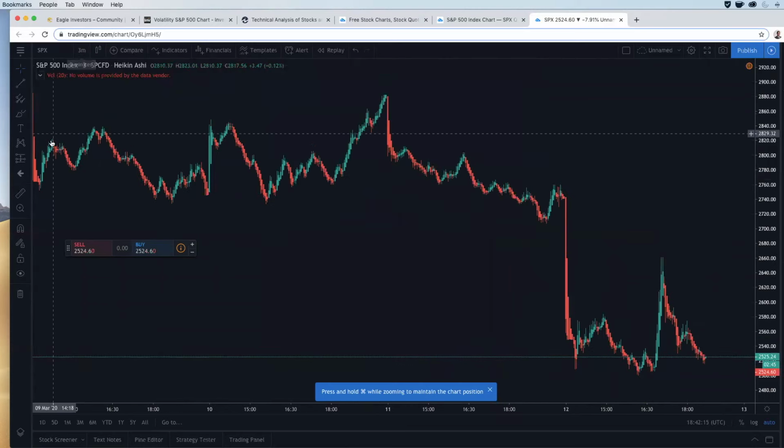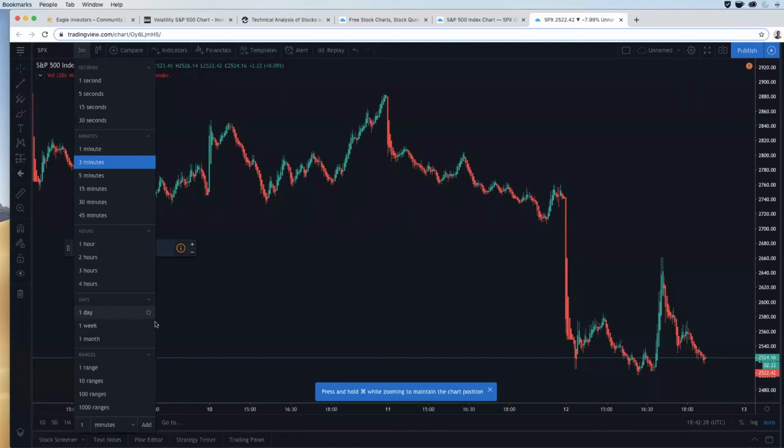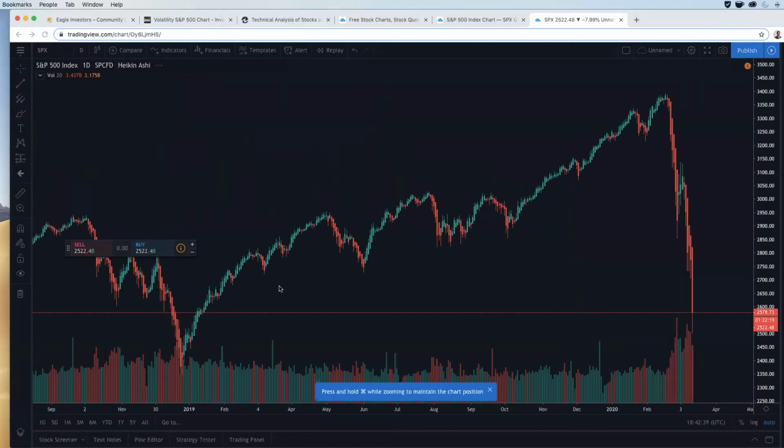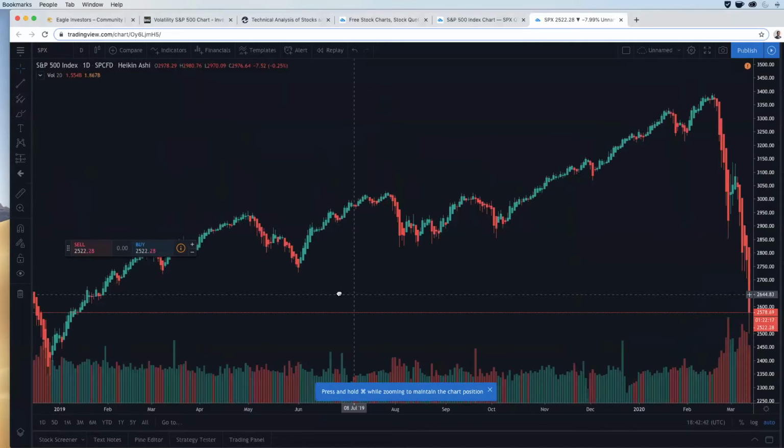What's very important that I want to show you guys is, once you have this set up, we have different buttons up here that we can click. The first one is just showing the ticker of what we're viewing right now. We're viewing the S&P 500 index. Here is the amount of time that you can have on a chart. Right now we're looking at the 3-minute chart, and I'll get into candlesticks and what that means shortly. But right now I'm just going to adjust this onto the 1-day chart so we can take a look at a longer time frame.